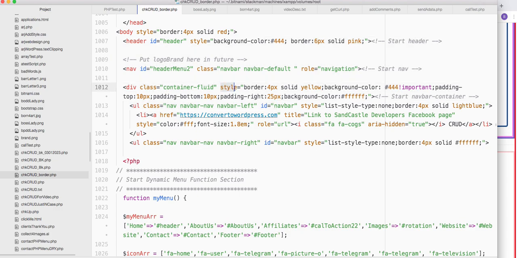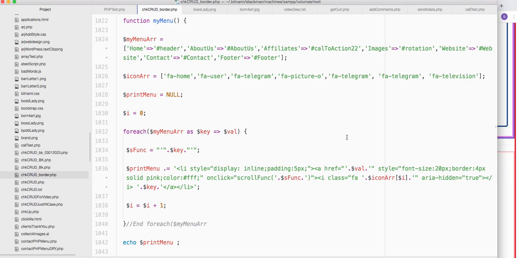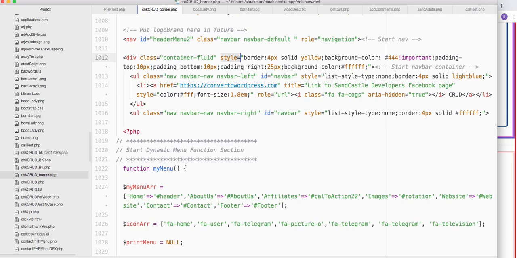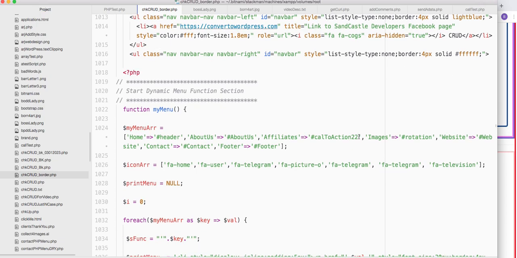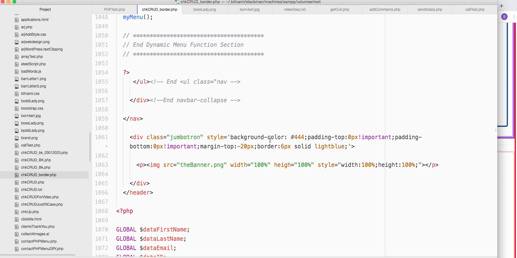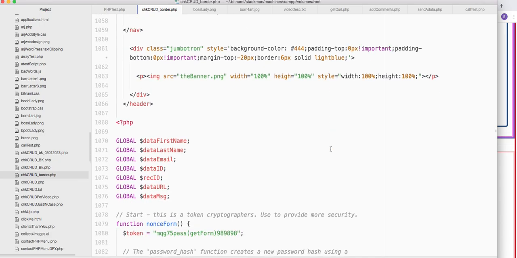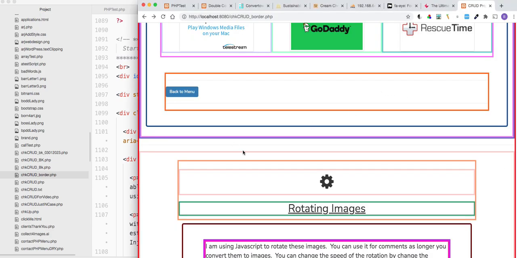You use the style sheet right within those borders. See the div? That's a container, right? So if you go down the line, you'll see them. They're all over. I got them in here. I got it in there. No, not there. Right here. You can see them, right? Right there, border. And as you go down the line, you'll see them. Right here, border. This is light blue. Then it keeps going on to this color and that color, green, and this black and orange. That's what all this is.